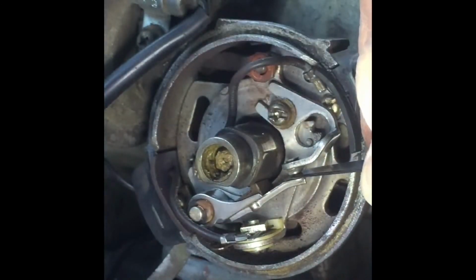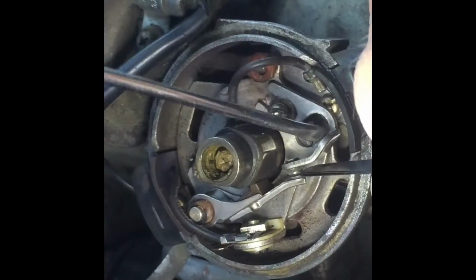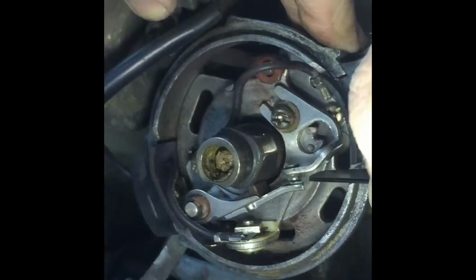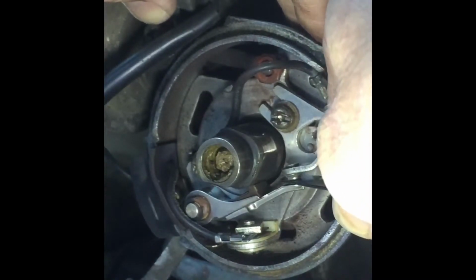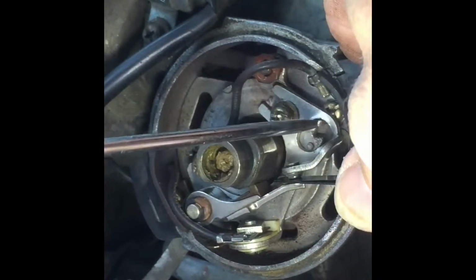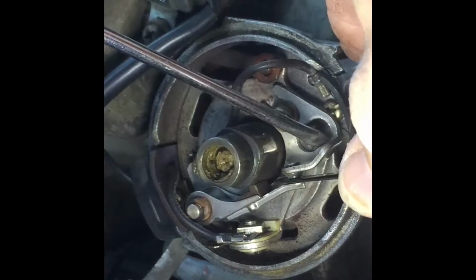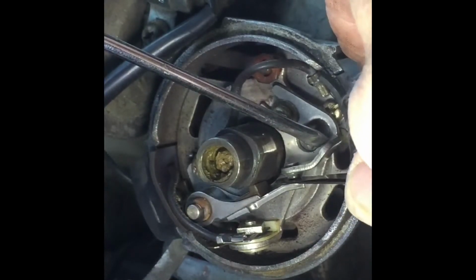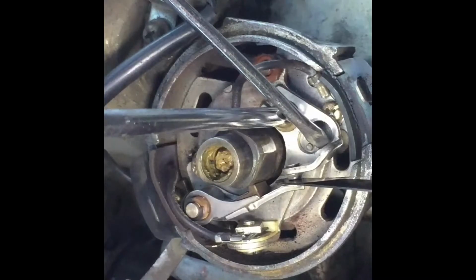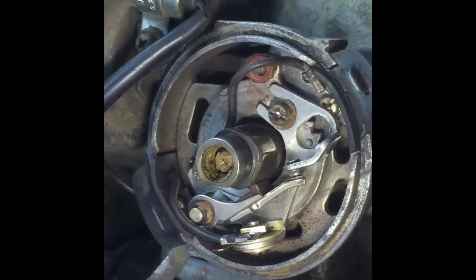So this is where, while it's right on the top of the cam, get a screwdriver, and with your feelers inside, get right up on the top, get that in there. I need to keep it on top of the cam. And then just get that so it's a tight fit, and tighten that screw. And they should just pull out.